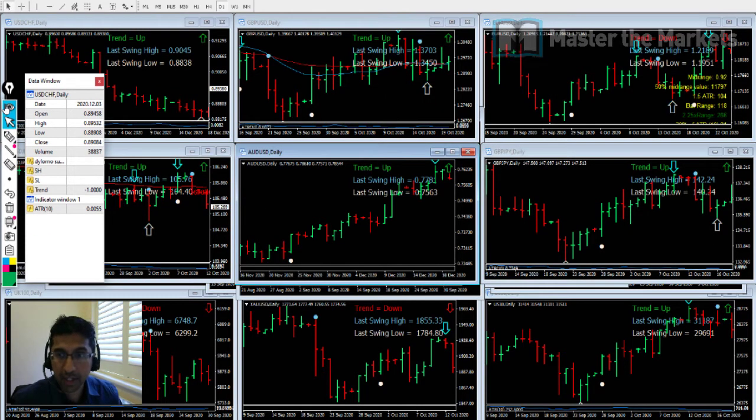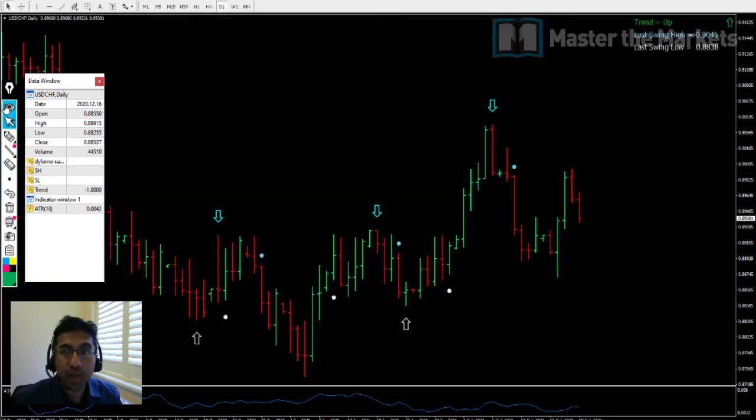So now let's do a market analysis and take a look at all the different instruments that we have. On dollar Swiss over here, what we have is an uptrend at the moment. We have a top to bottom move. All you have to ask yourself is whether this is going to revert and create a new bottom at some point, or is it going to continue in its direction, hold the top and take out this bottom? That's what we'll be continuously analyzing.